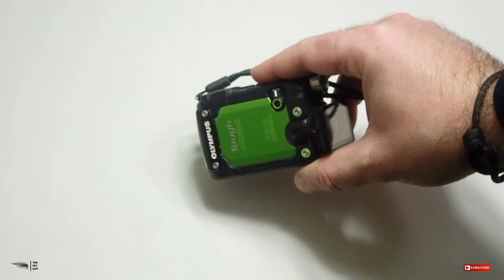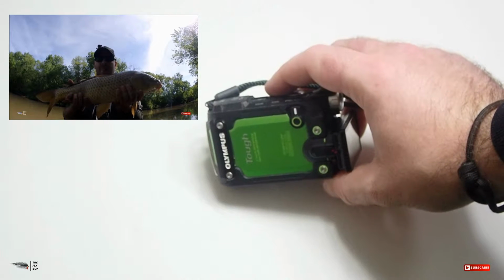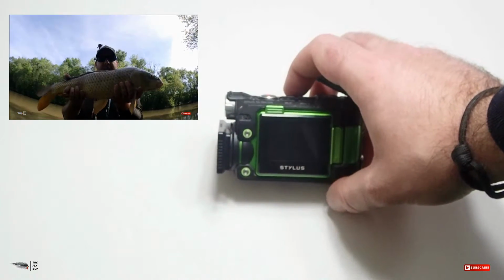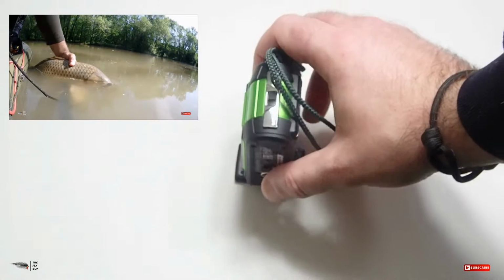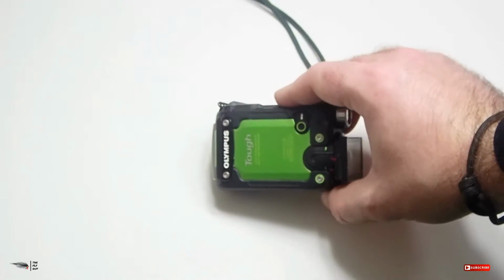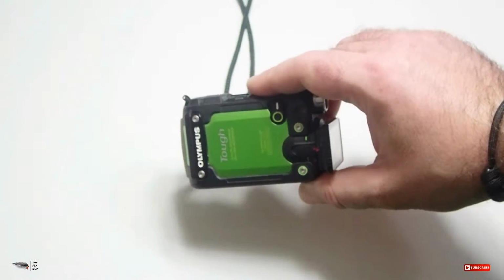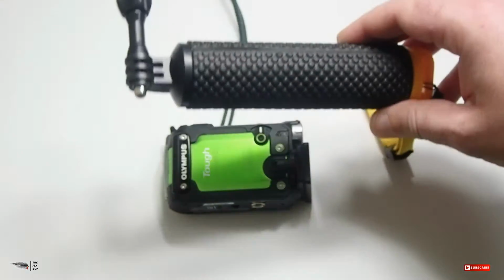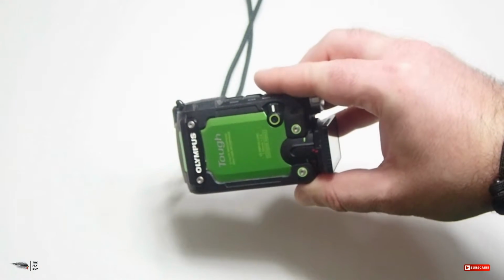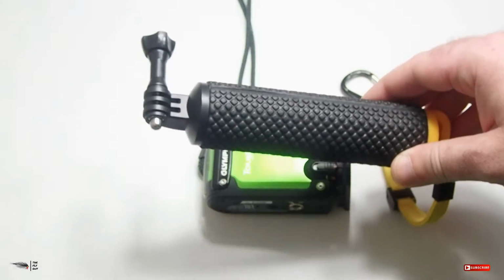Instead of using the GoPro, I use my Olympus Tough Tracker camcorder. This is a really tough action camcorder, and it's a little bit bulkier. As you can see, it's got a lot more size than the GoPro Hero 5, but it is just built bomb-proof. This thing is so tough, and I've really been pleased with its performance. But even though it's bulkier, it takes fantastic underwater footage. So in order for me to use this with the floating grip, I had to increase the flotation on my selfie stick because it was too heavy, and this selfie stick could not accommodate the weight.